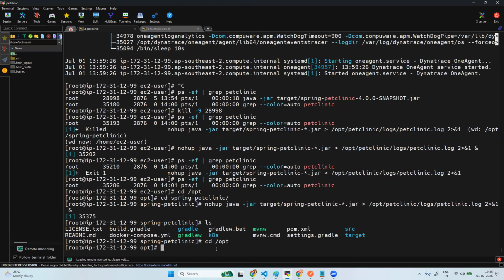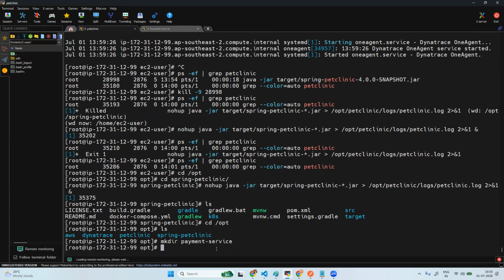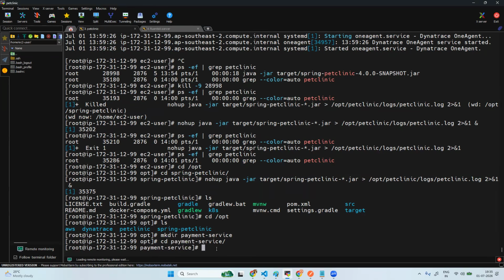So I'm going cd /opt, ls. Now I'm creating mkdir payment-service. Then cd payment-service. Again I'm creating mkdir logs.